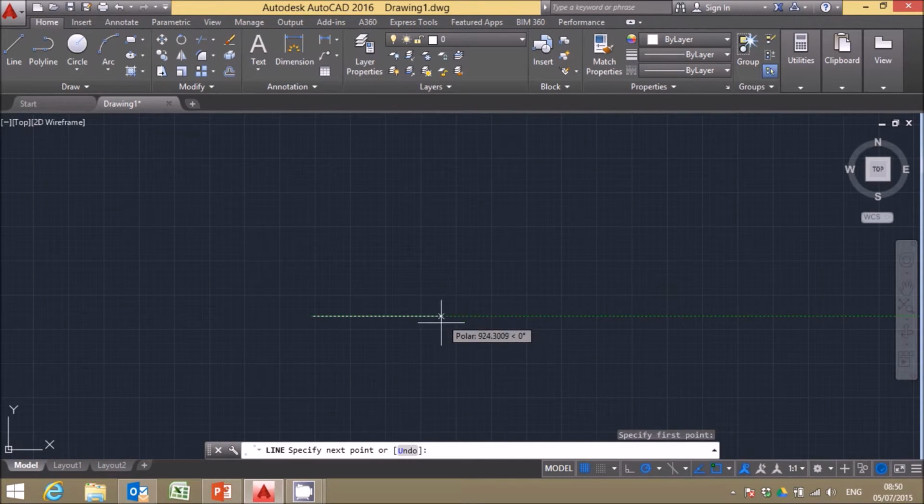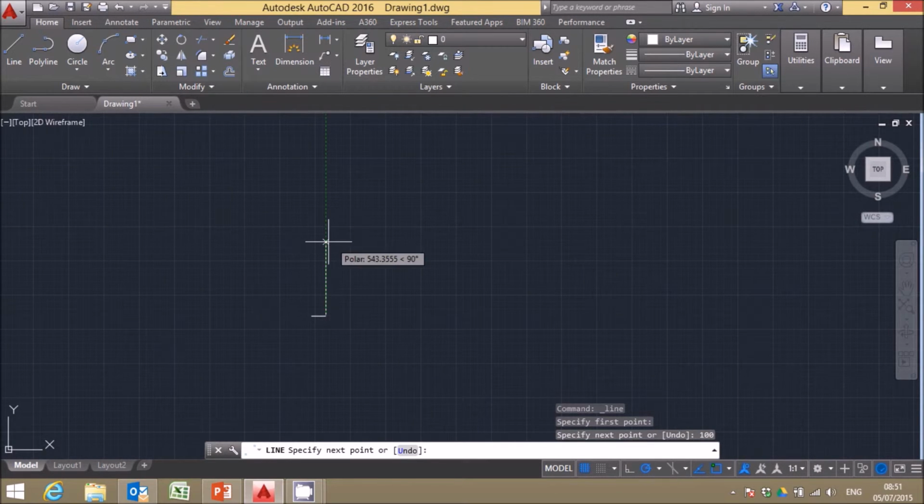So I can go across here, and you notice how it's snapping to polar, and that's the 90 degrees that we were talking about. What this means is as I go over one of those 90-degree increments, I can go slightly off it and it stays locked to the 90, so it makes it much easier to get to 90. When I'm on 90, it doesn't matter how far away I go, I can just type in the amount that I want, let's say 100, and press enter, and that has now drawn a first line which is 100 long.